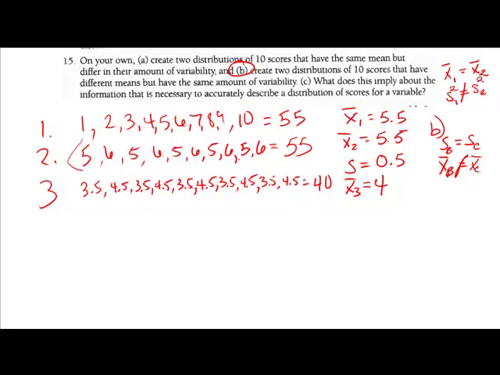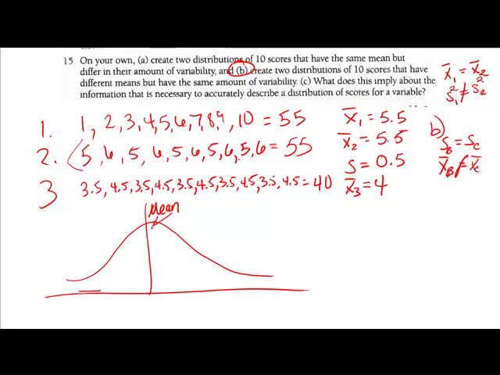It means you need both. Because again, as we've talked about this, in a distribution of variables, the mean tells us where the center point is, but the variance tells us the shape of the curve. You need both.